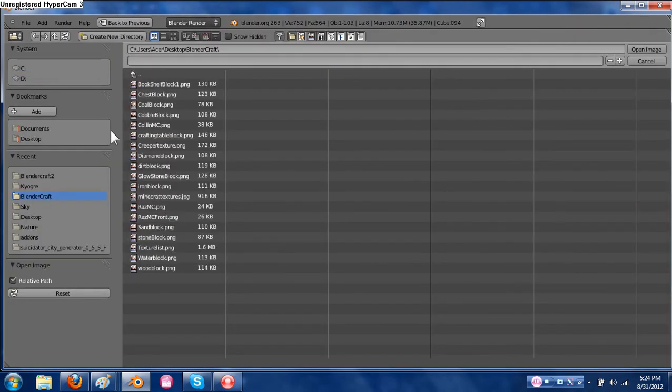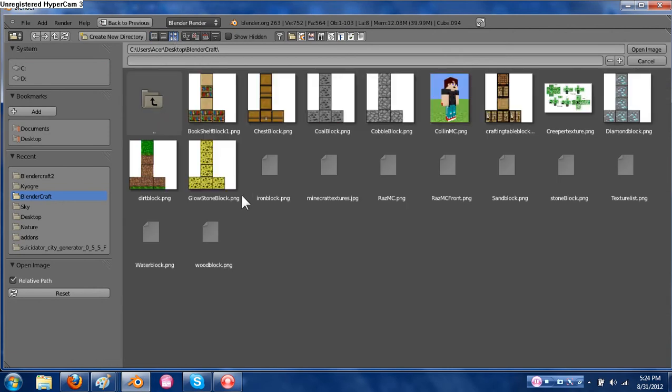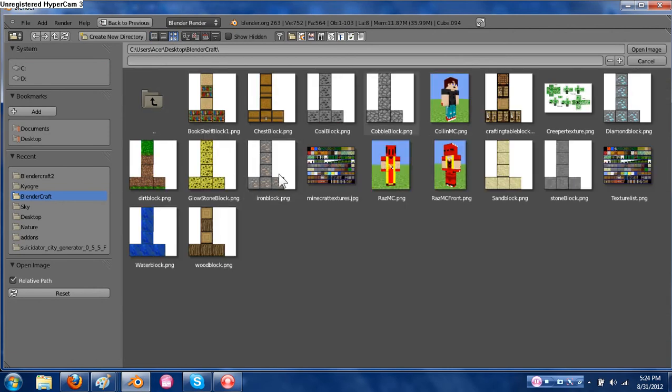I'm going to go to my regular Blender craft so that I don't have to show you how to do that whole process again. And you can see I have cobblestone, I have iron, I have coal, glowstone, except I think that's actually sponge. So I don't want that one.